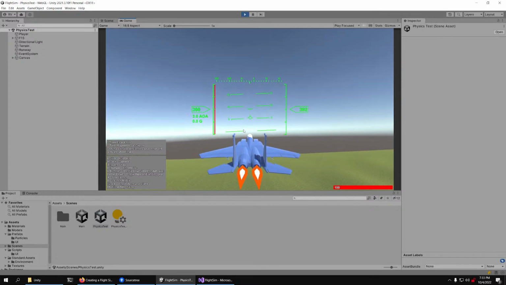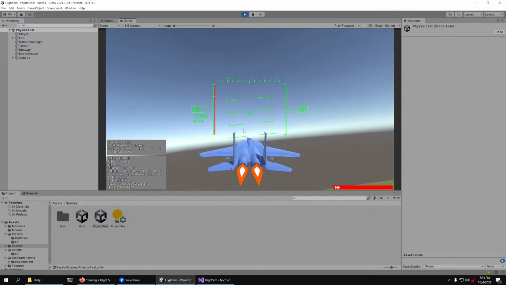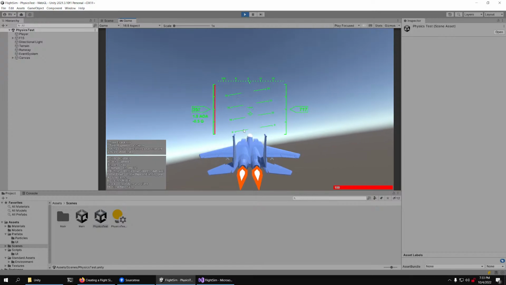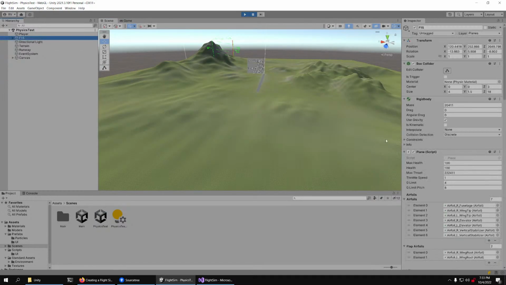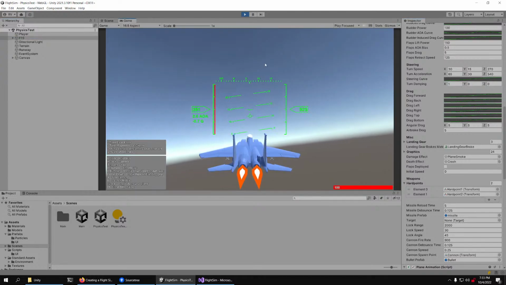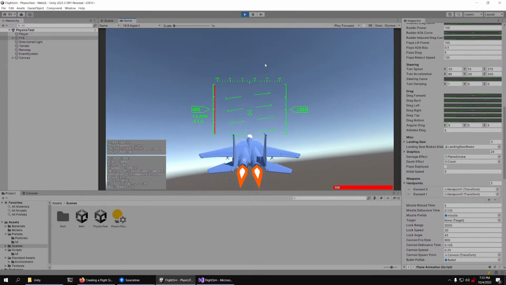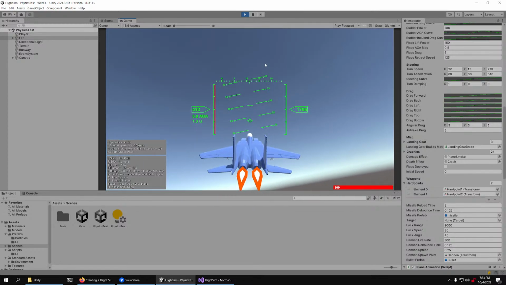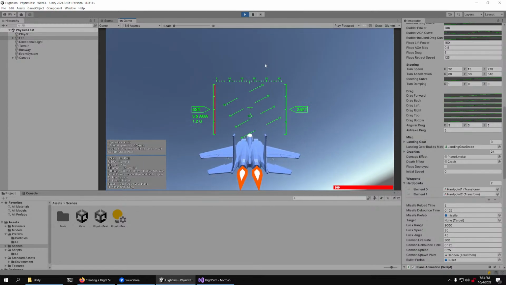You can see if the bore sight gets too far from the velocity vector, then it gets pulled back towards it. So I can set the damping value now. Not really sure if I can feel the effect.